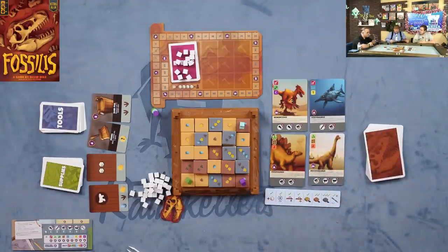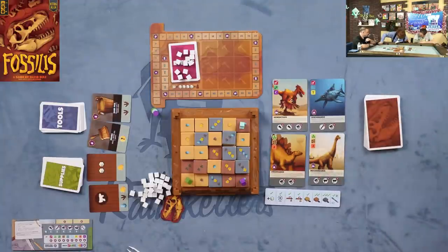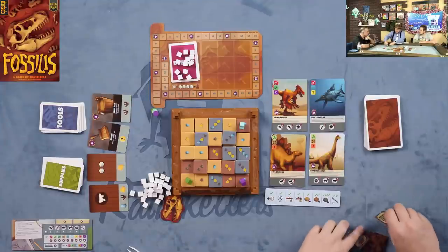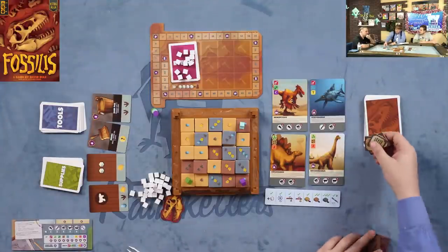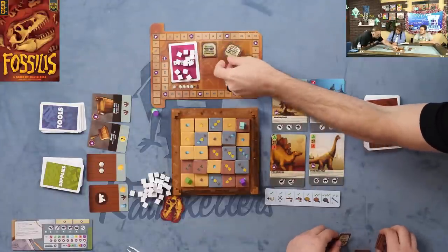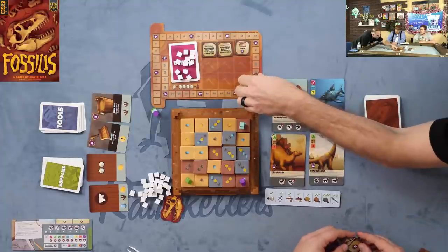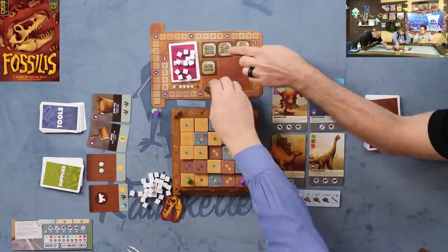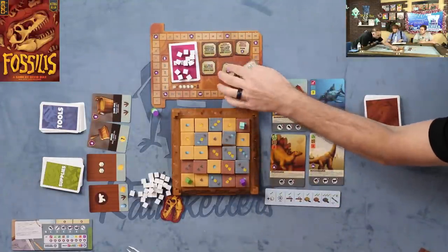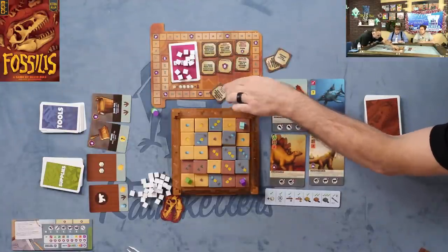And I've shuffled the event cards. 9 random skill tokens go on the skill track. They go there, just face up on the little spots. How many did they give you so far? You gave me 4 so far. All right, so here's 5 more. Make a supply of plaster.